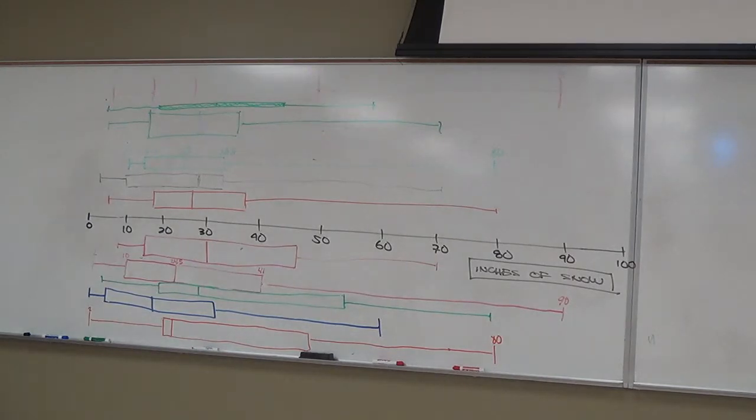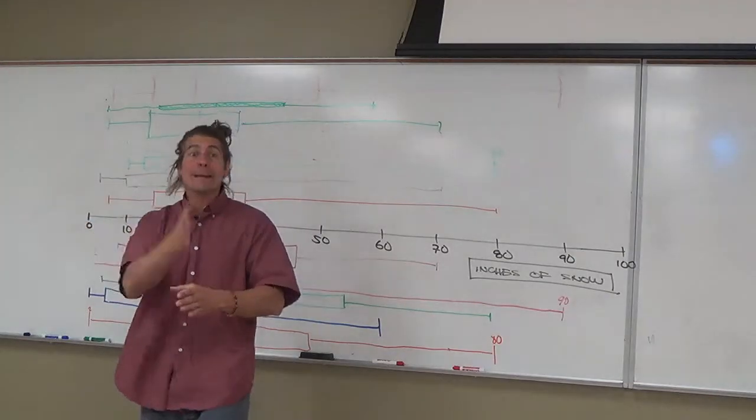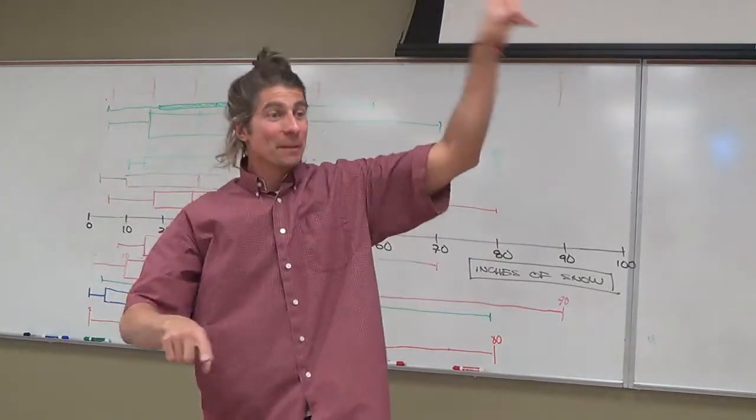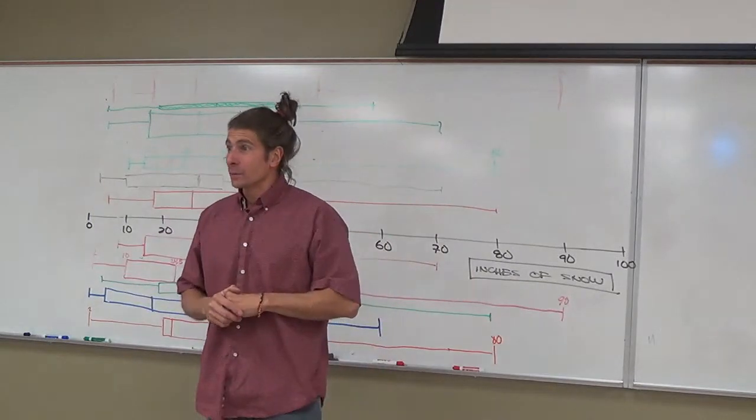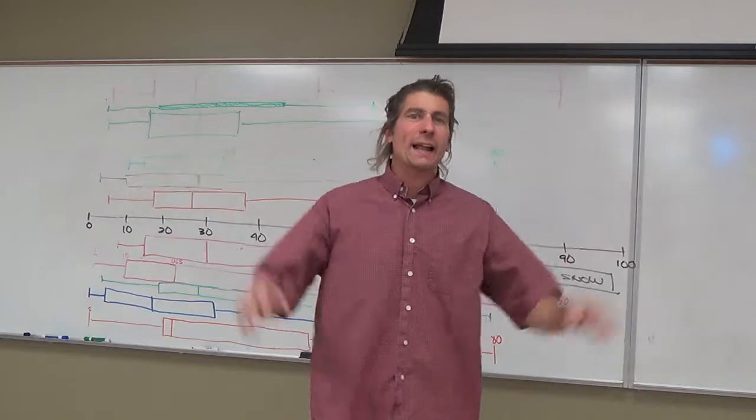But this is the beginning of our last discussion of pure statistics, which is how do we call something an outlier? When should we call something an outlier? How big is too big? Why did your class have an outlier in Scott State visits, but the other class did not? Why are some large and small values unusual, others are not? We'll get into that next time.